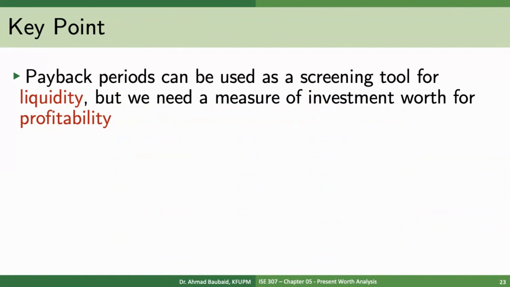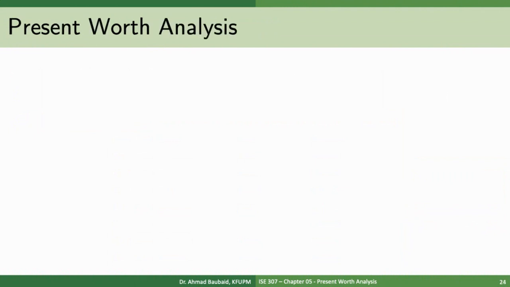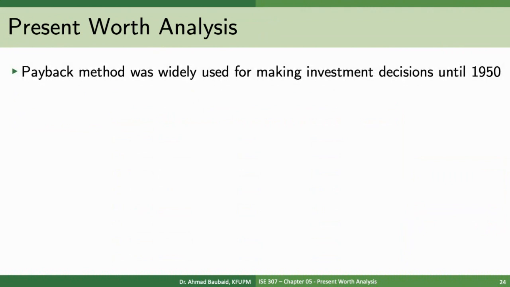All right, so the upshot, the summary, is that payback period approaches can be used to screen projects, and they mostly capture liquidity, how soon you will get your funds back, but they don't capture profitability, and we need to fix that. We need a measurement that sort of captures profitability, and that's what the present worth analysis tries to do. And so we have a few minutes, so I'm just going to start this, and hopefully you'll see that it's nothing different from what we did in chapter 2 and 3. Not so much 4, maybe just 2 and 3.